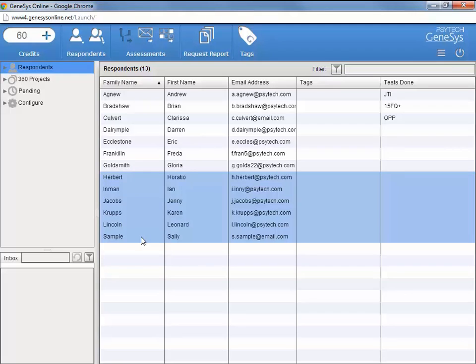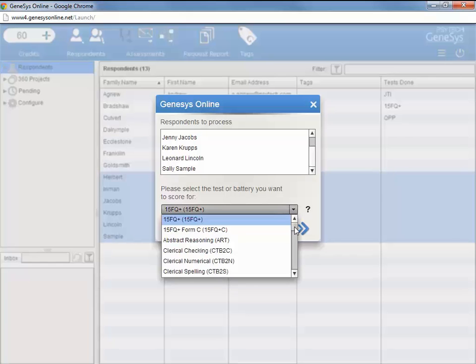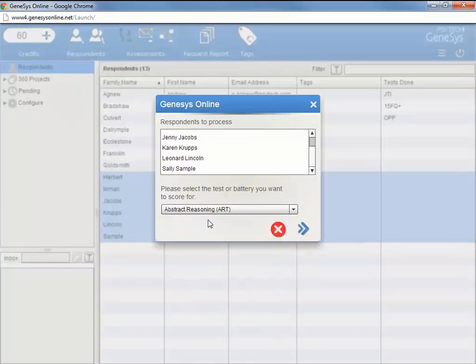Once highlighted, let's use the Administer Answer Sheet button on the taskbar. Again, the dialog box opens and we can check the group selected, and also select the test to be administered. I've chosen ART, an abstract reasoning test, as a relatively short example.